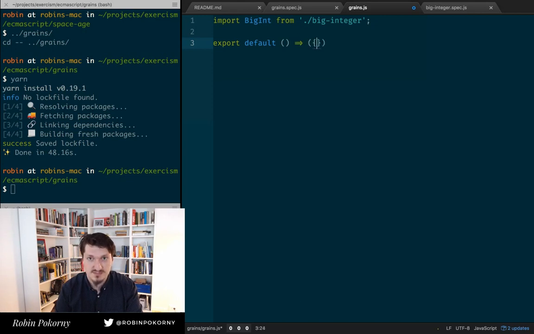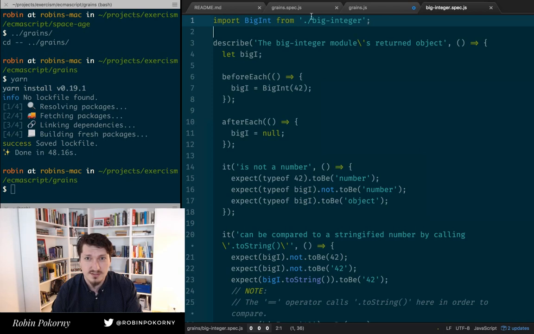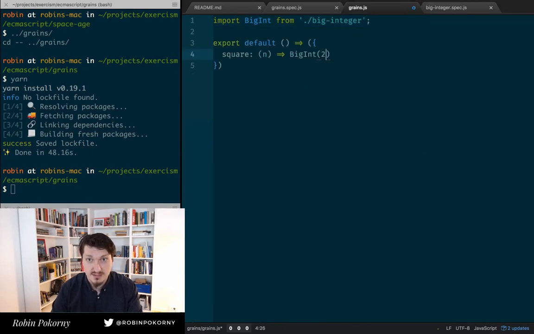So I will do the same thing I did before. This returns an object with a property called square. It receives n, which is the number, and it will return something, right? So how was that? Yeah, just write the number I want here. So it will be 2 to the power of n, no, n minus 1, right? Because the first one is 1, and the second one is 2, so it's n minus 1.